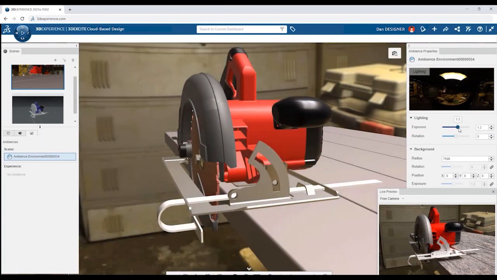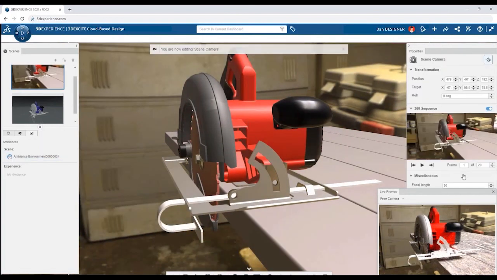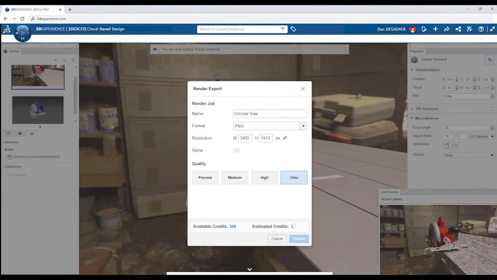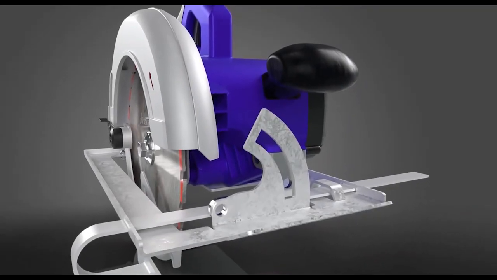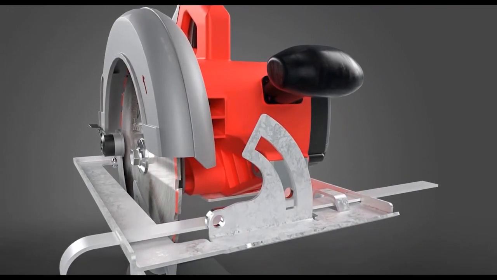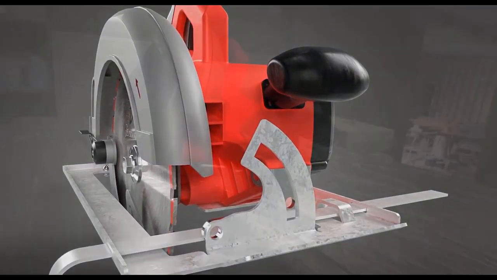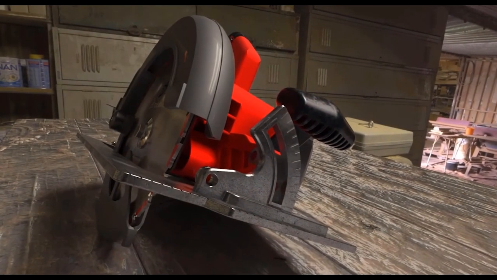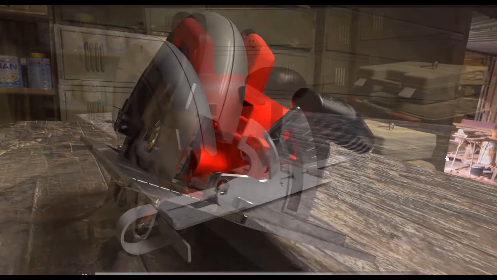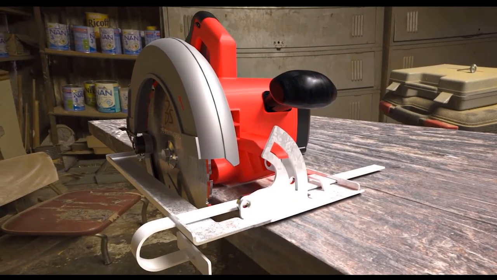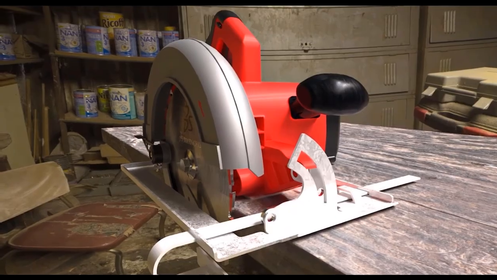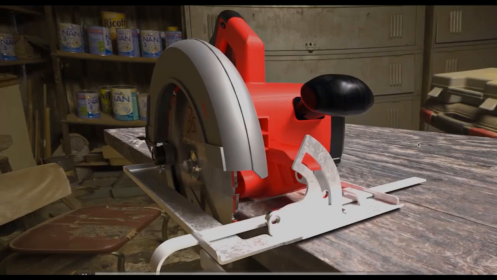And tweaking a few things such as background size, exposure, adjusting the camera perspective to get that perfect shot, and then putting the rendering up into the cloud so that we can take a look at this. We can use these as marketing assets for our design here, and all of that's done within the cloud. So that's a quick preview as to what that tool looks like on the cloud.